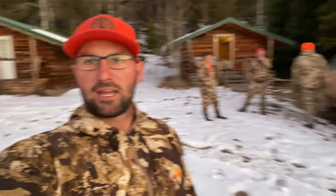The lodge is awesome, and it would have been 20 minutes from our unit, but the road north out of the lodge is an absolute disaster, so we can't even go that way. So the only way to get to our unit is an hour and a half drive the opposite direction. So we're gonna move everything to Casper, and we're gonna continue our hunt. We have like 3 or 4 more days left to hunt, so we're gonna see if we can get these guys on the antelope or some mule deer.